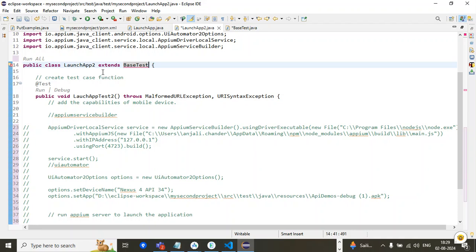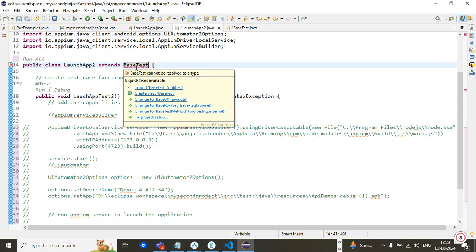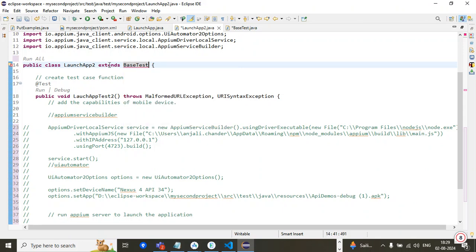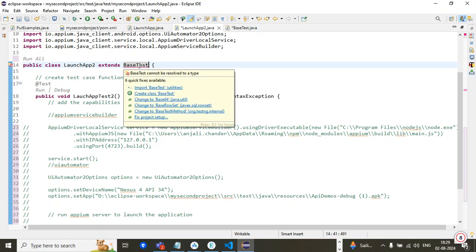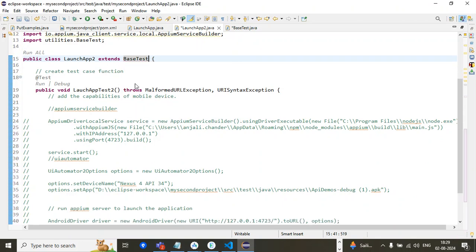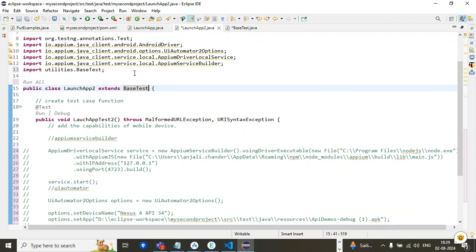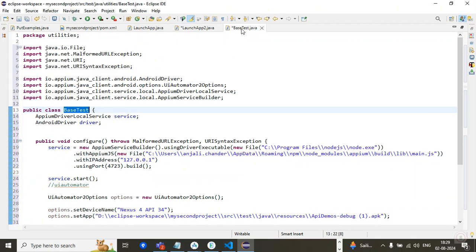So basically, the inheritance rule for Java is that if you want to extend any functionality from other class, you need to use the extends keyword. You need to import it. I have imported it, so now I can directly use this configure function.